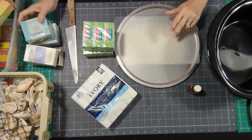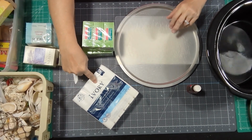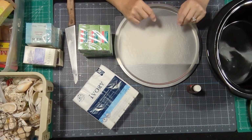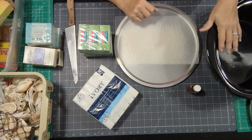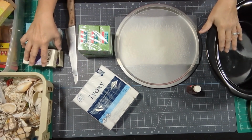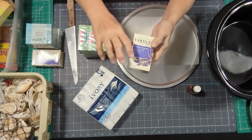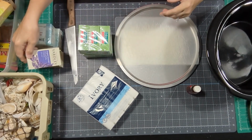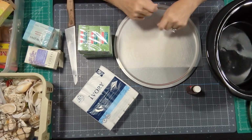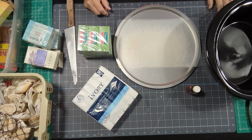So I have several kinds of soap. All came from the Dollar Tree. Well, excuse me, this came from Walmart, but these come from Dollar Tree. I'm going to start out by chopping them up, putting them in the Crockpot. I'm going to start with these two first, and then I might make a smaller batch with a couple of these lavender. I can always get some more of those to make a full batch, but my idea is to get these in here, get them melting, and then I'll show you the stir-ins that I'm going to put in these. Oh, this is going to be fun, y'all.